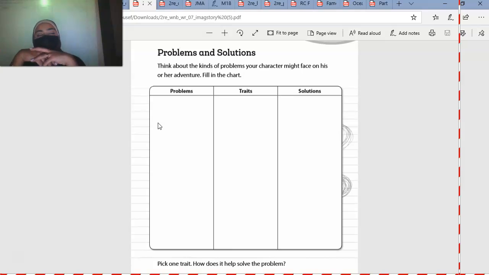Or we could do a field day in the gym. Okay, have it inside the gym, kind of like what Haney said, have it inside. What's another way we can fix that problem? Can we postpone it? Can we just make it on another day? Yes. Very good. All right.